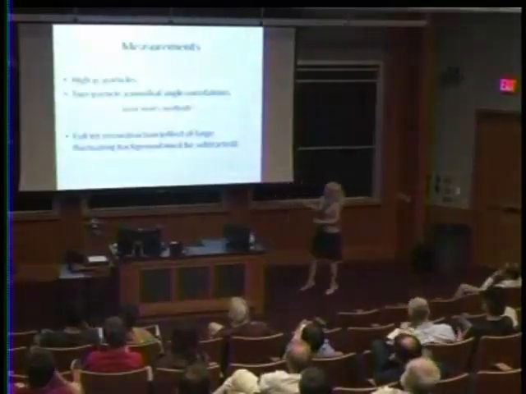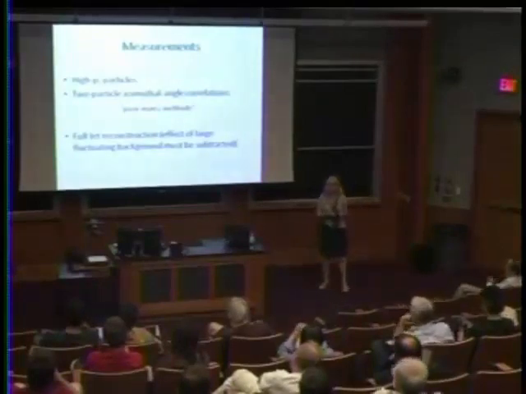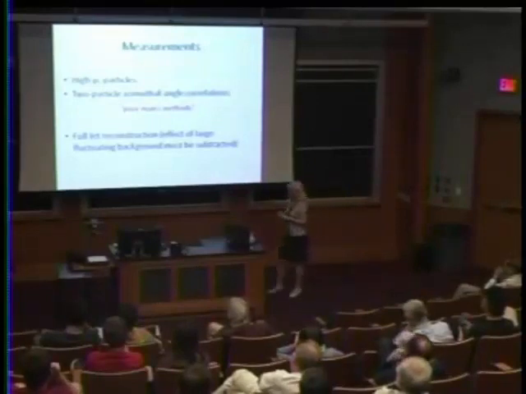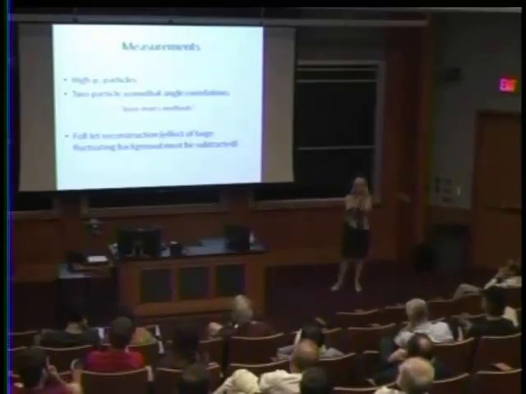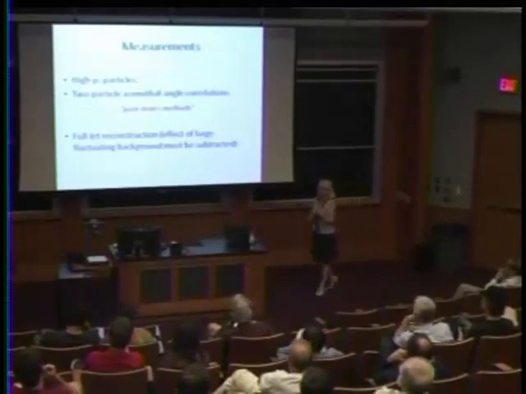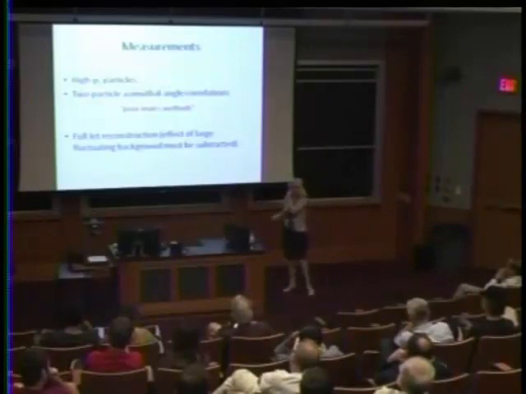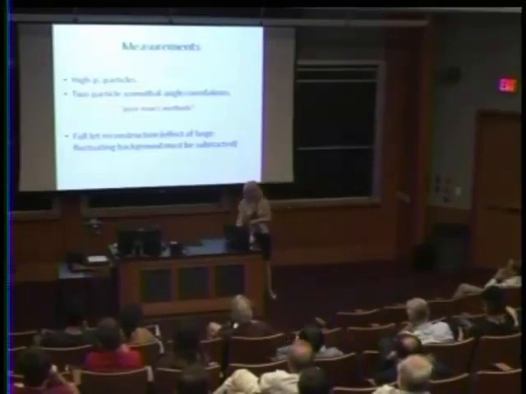So how do we measure jets? One thing we can do is look at just the high pT particles, because if you look at a high pT particle, it's likely a leading particle of a jet. So we can look at how they are affected. We can also look at correlations because, as I said, the jet is a cone of hadrons back to back, right? So we can look at how there are correlations between particles and find the jet signal that way. Or if we work really hard and fight the background, we can do full jet reconstruction, which we're trying now.